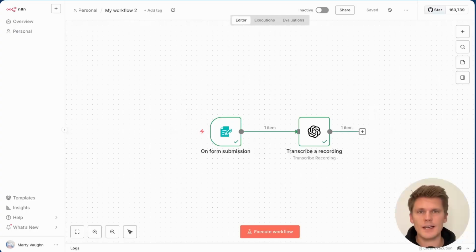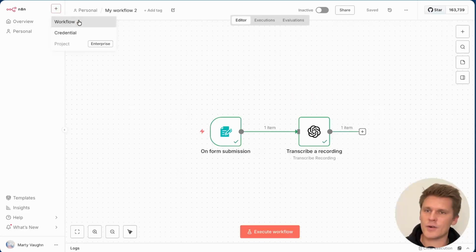from you. Now, that was pretty easy and all, but what if we wanted to be able to do this at any time and from anywhere from our phones? This is where we can connect it to an app like Discord, Slack, or Telegram. The first thing that we're going to do is click on that plus sign and create a new workflow.